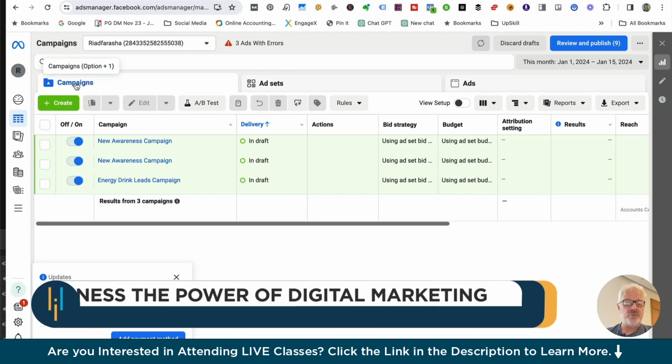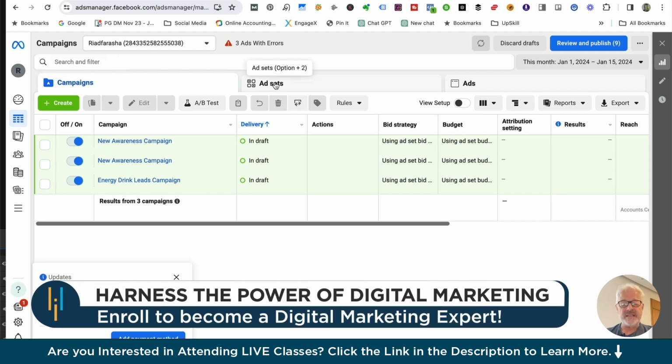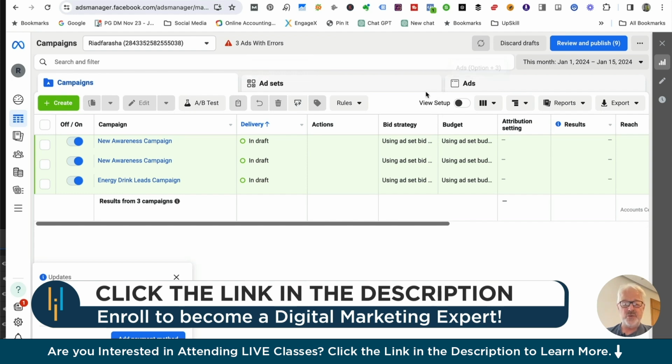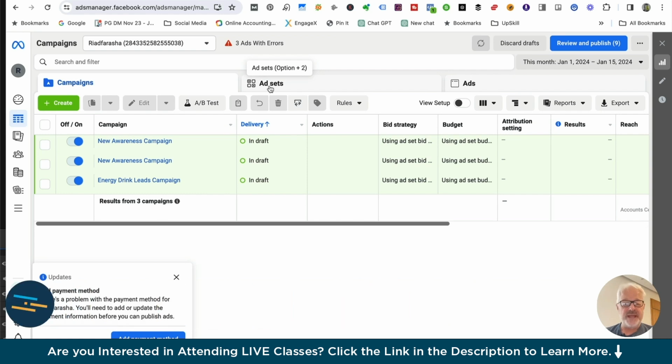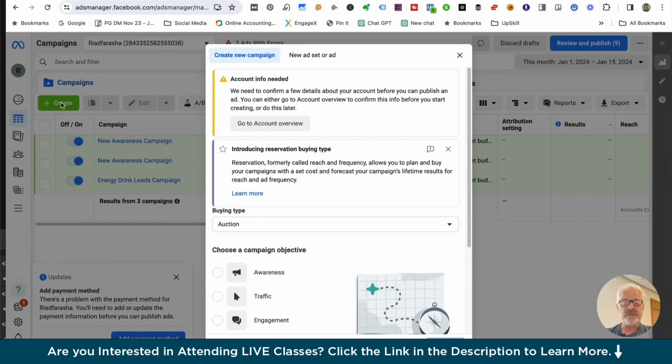So in the campaigns you would set your budget, in the ad sets you would set your targeting, and here are the specific ads. So it's all related to each other, but it's a multi-dimensional approach in updating and managing your advertising campaigns in Meta. So let's create a new campaign, and then you'll see how it develops.